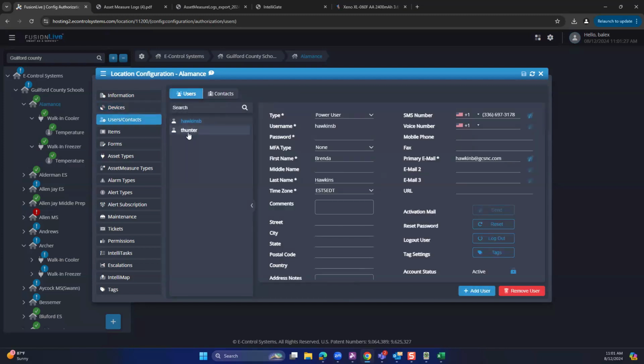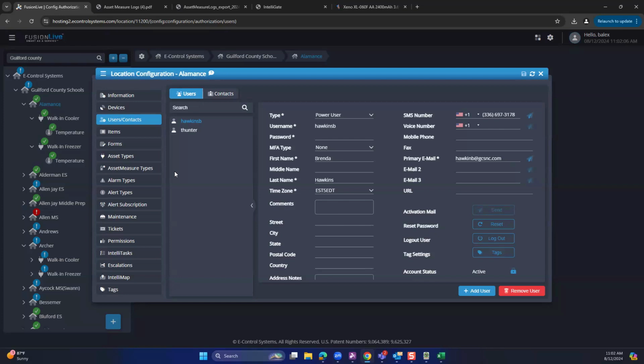In the user section, again, we have a couple options for users. We have a user option, a power user option, and then a manager option. Generally at the individual sites, site managers are going to be power users. That means they can't make changes, they can't add or delete things in the system, they can't remove devices, things like that. They will be receiving the alerts, and they'll be really simple things: either disconnected, or temperature's too high, temperature's too low, sometimes the batteries.